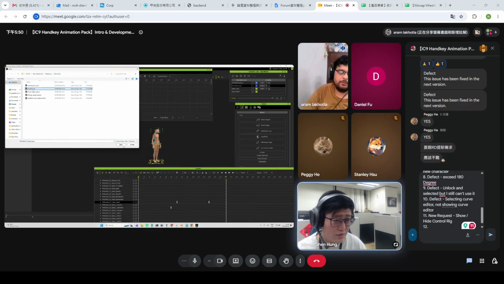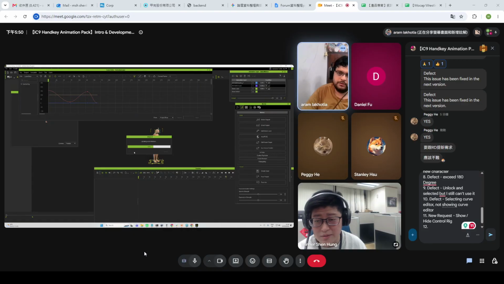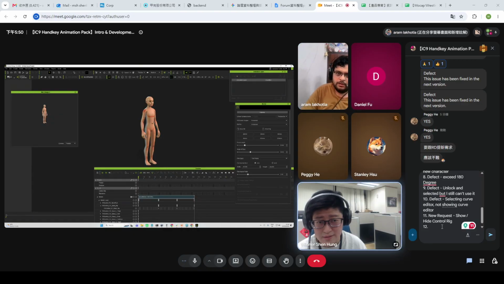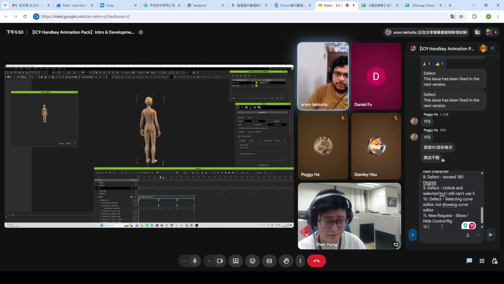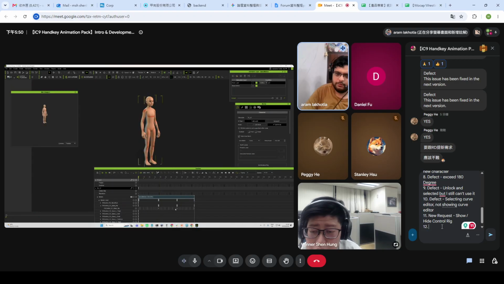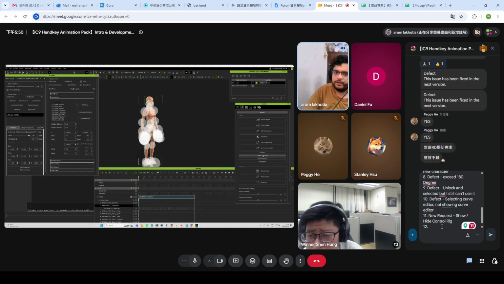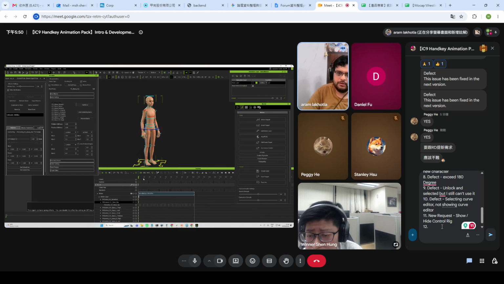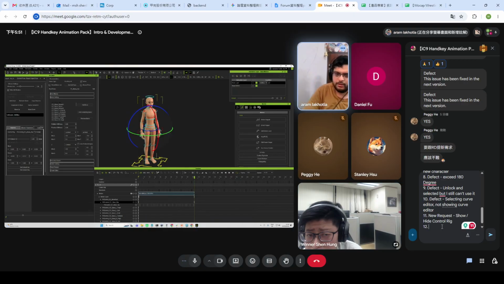Yes, I do. A gimbal issue, a very big one. The gimbal axis. This character is doing like this. What I am doing with him is, this is a default character, I am just turning him around. If I go to the IK editor and select this control, I want my character to turn like this. Jump and turn. But it's not doing that.